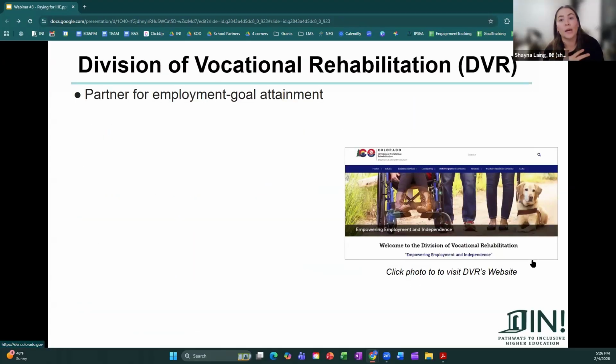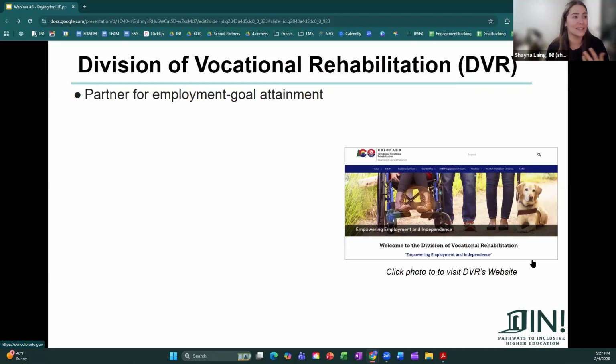And then we also want to bring up Division of Vocational Rehabilitation, not because they're a specific or guaranteed financial partner, but because they've been such a wonderful partner for several students that are pursuing a career goal that was determined necessary for them to pursue inclusive higher education. And when they are connected with DVR and their goals are aligned for inclusive higher education, if there is need and there are other resources that have already been applied and there's still financial need, DVR may find it appropriate to support some of the costs of inclusive higher education.